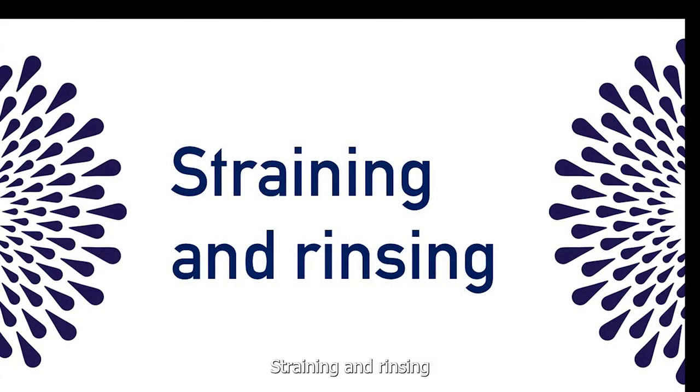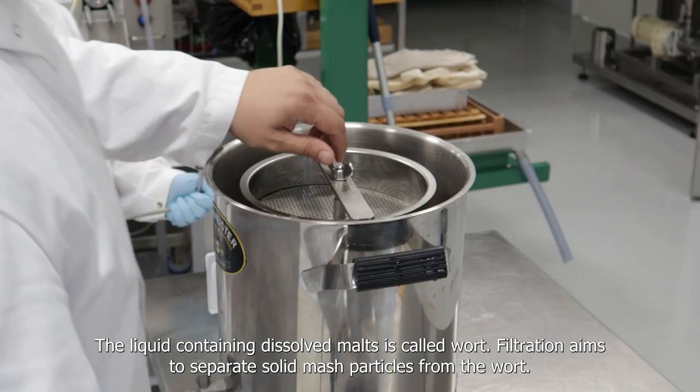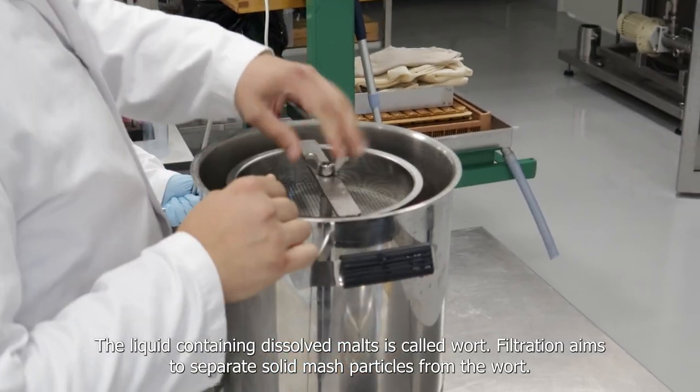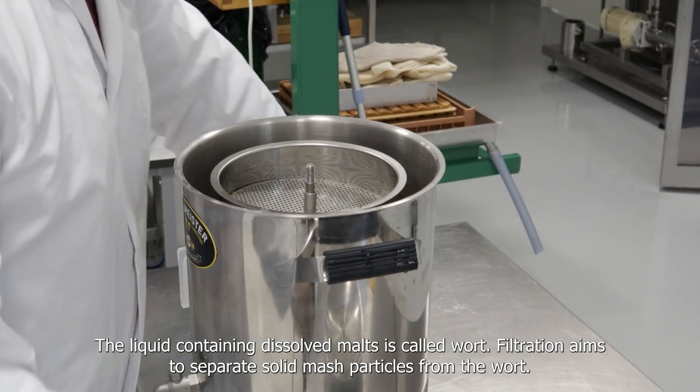Straining and rinsing. The liquid containing dissolved malts is called wort. Filtration aims to separate solid mass particles from the wort.